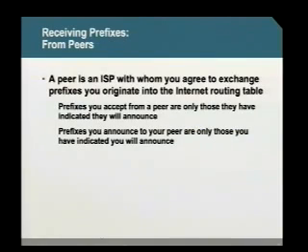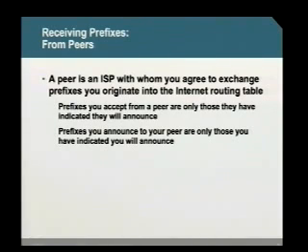Okay, when we go to a peer, they're an ISP with whom you agree to exchange prefixes you originate into the routing table. Direct peer. So all you expect to get from them are prefixes that you agree as part of the peering agreement, and all you should be giving to them are prefixes that you all agree on as per the peering agreement. So if they decide to give you transit, don't accept this as a great thing, because their network transit's probably not as good as yours. I mean, if it's better than yours, then maybe do it, but keep quiet.